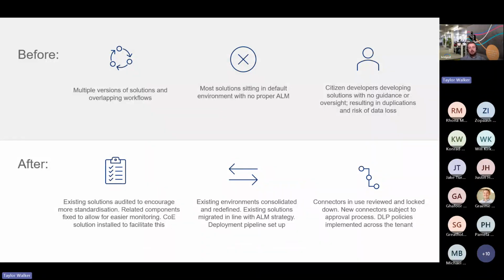So we just kind of guided them and made sure that was as secure as possible, and then set it up so that the new connectors were subject to an approval process as well, because they are, as a business, very security conscious in general, but with the Power Platform it wasn't up to the same standard that they wanted for the rest of their suite. So we wanted to help them with that.